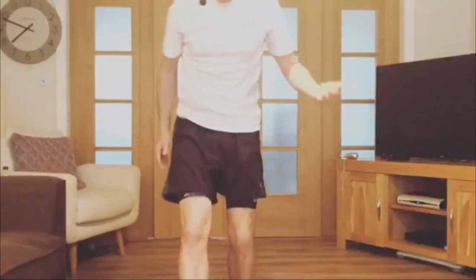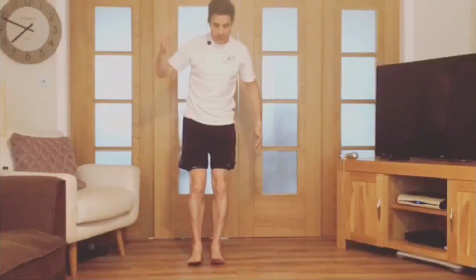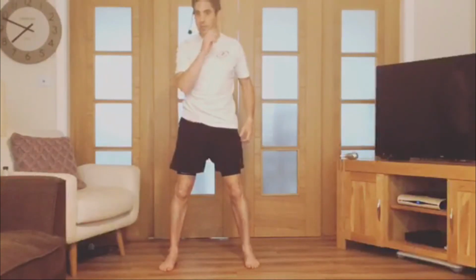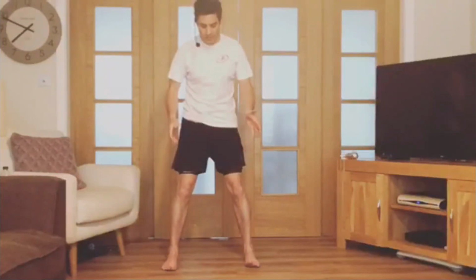And simple progressions in terms of stance progressions that we did in that session are, we have a wide stance, and there's a balance app as well. So if you go to that session, there's a link to it. It's runteach.com/RTbalance with a capital B. You can register for a free account. It's an app in development. It's very, very basic, but it just reminds you of some of the stances.